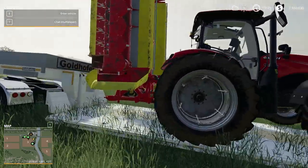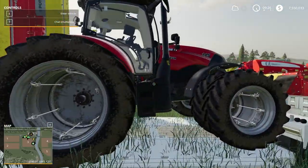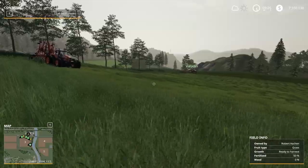Well, we left off our last episode just finishing off mowing the fields, which we just did. We've got the equipment all loaded back on the trailers, which Brianna's going to have to break out the pressure washer for, because they are filthy. Okay, that equipment is all loaded up and ready.